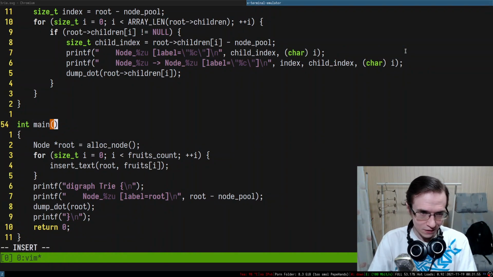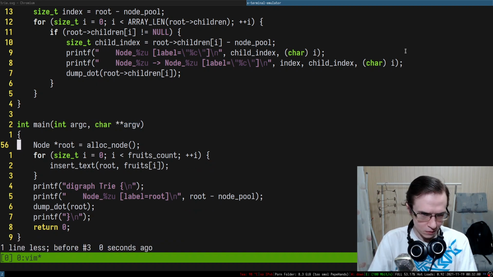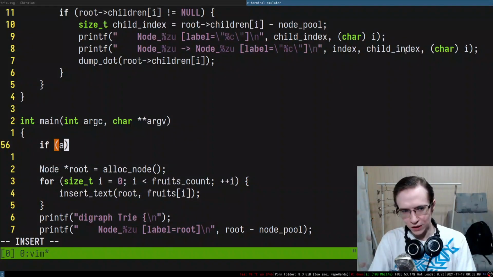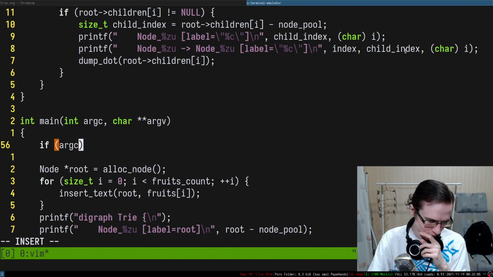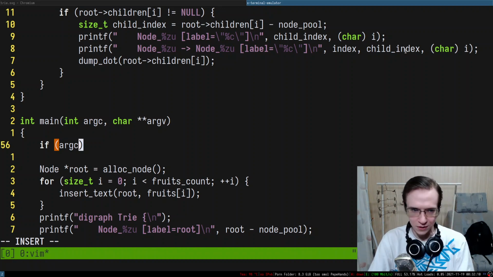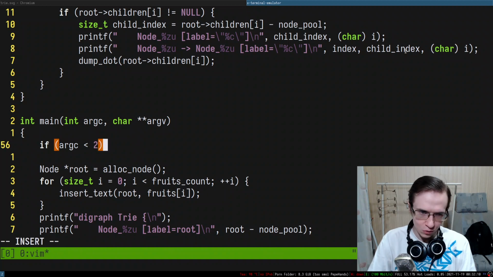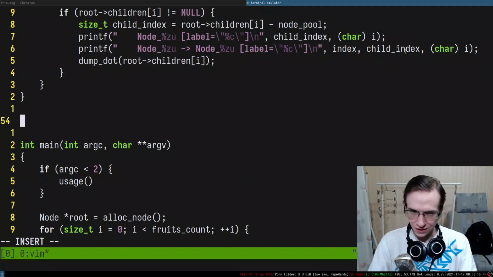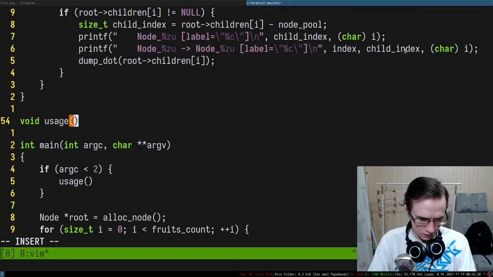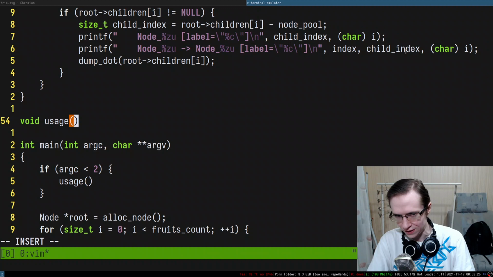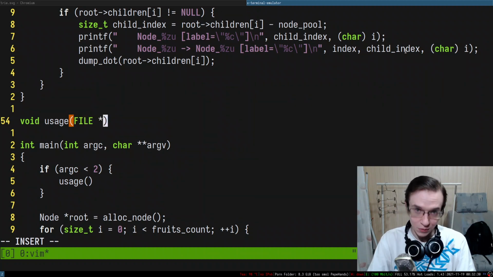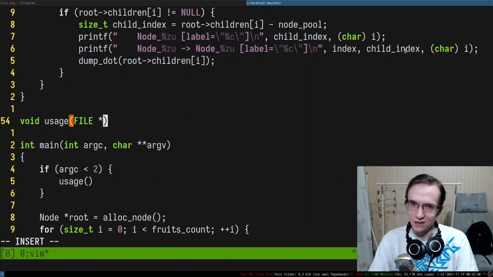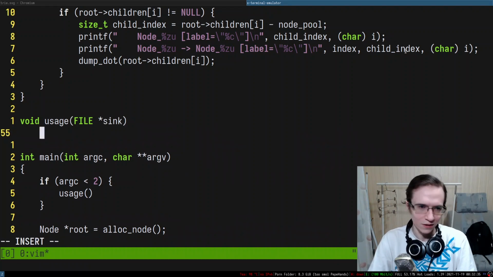So let's accept the arguments, right? Let's accept the arguments. So the first thing we want to check is if you have enough arguments. You have to supply at least one argument, which is the subcommand, right? If the amount of arguments is less than 2, we're going to say something like usage, right? We're going to have a separate function that prints the usage in a centralized place, so we're going to have control over where you can print that thing. You can print it to stdout or stderr. Because of that, we're going to customize the sink into which you can print your usage. Let's literally call it sink. I think it's a pretty good idea.